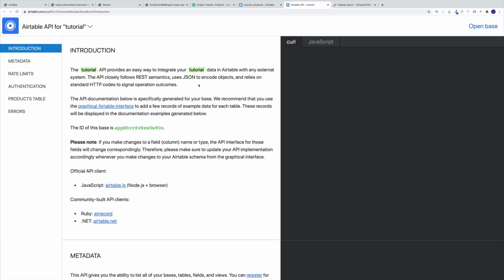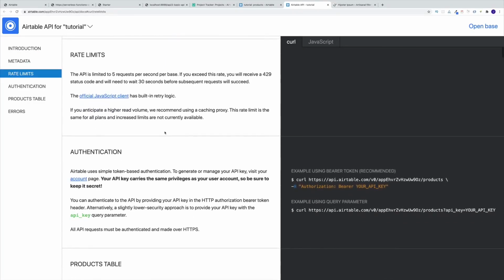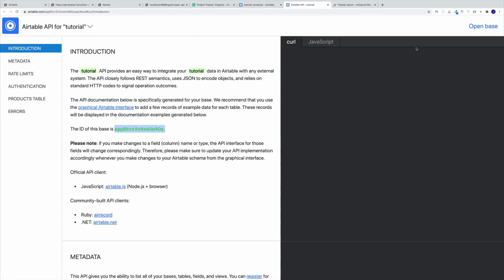So first, I'll show you how their SDK would work, and then I'll show you why we would want to use the Airtable node package that effectively is built on top of it. And the way it works, like I already previously mentioned with Airtable API, we need to have the base ID, and we'll also need to have the authentication. And this is where we would want to provide our own API key.